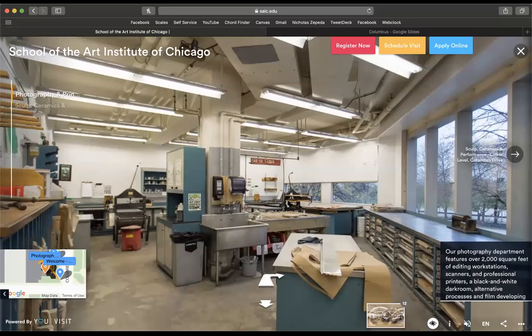For print media, you can either take for your first semester at SAIC a general print media practices class, or you can specialize in different branches. The print media practices class divides the semester up into three sections. For the first, you would be working in, let's say, screen printing, and then for the next three weeks, working in etching and relief, and then for the next three, lithography. Or if you take one of those introductory classes specific to one of the branches, you would be doing just lithography, just screen printing, or just the third one. So there is some flexibility there.